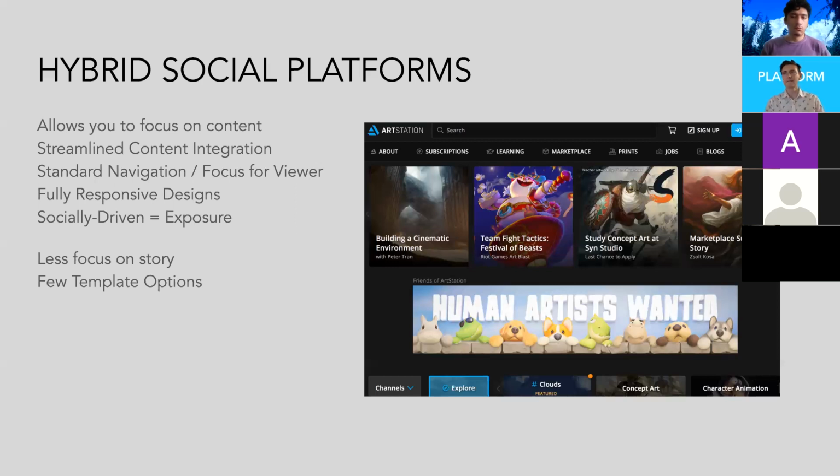It's definitely, you have a lot more exposure with this too. Your portfolio is just living in a portfolio world and it's in its own kind of web presence. And Cargo is a little bit different because it does seem like Cargo really tries to create a sense of community between people that are using that platform, because it's really art and designer focused and creative focused. And then these hybrid social platforms are really strong with the community and that exposure.